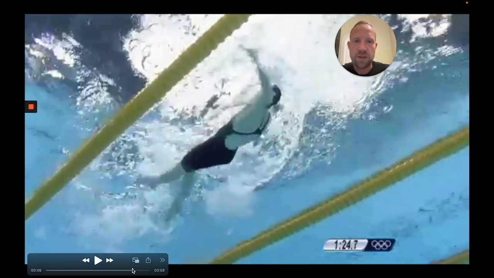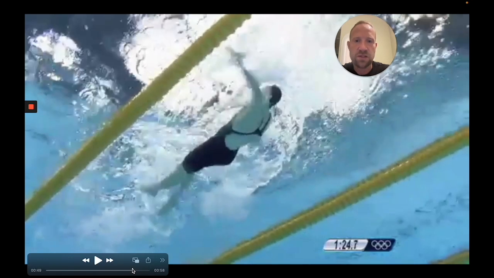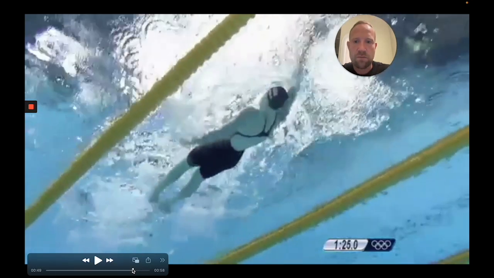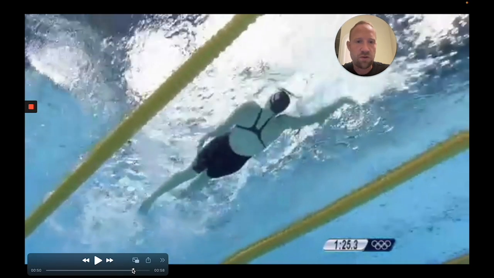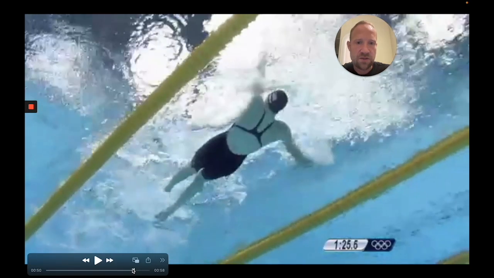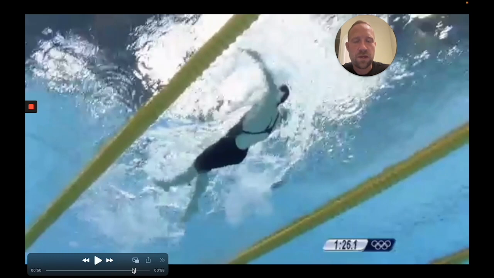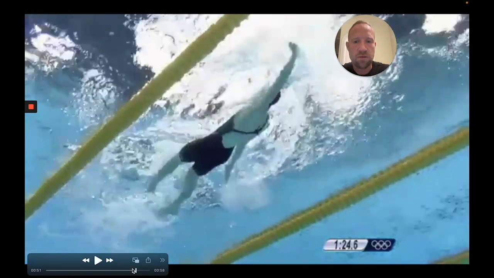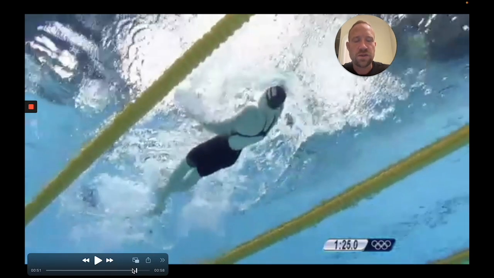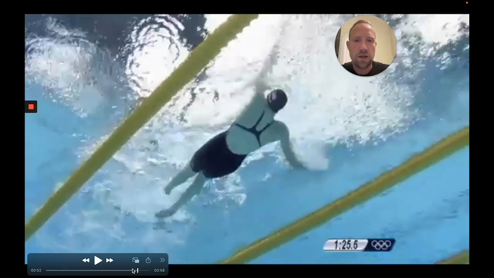So same thing from a different angle here. You can see now there's that orientation backwards and then directed backwards throughout the entire stroke. Again, on the other side, and then straight back through there. And so it's a big surface area held for a long period of time with each stroke, which is going to create a lot of propulsion, which is going to create a lot of speed.